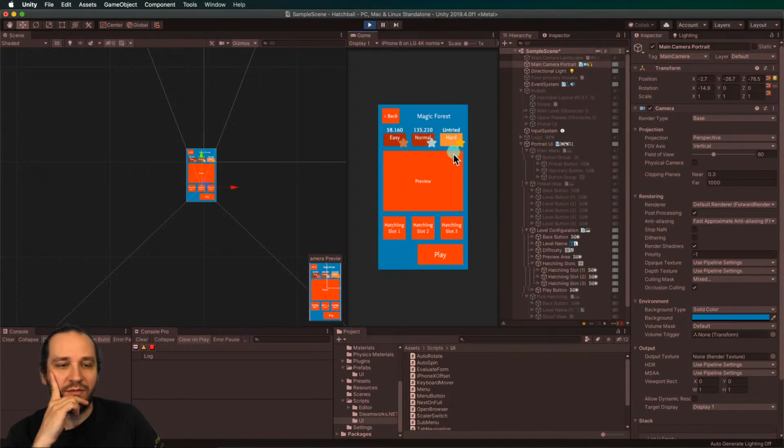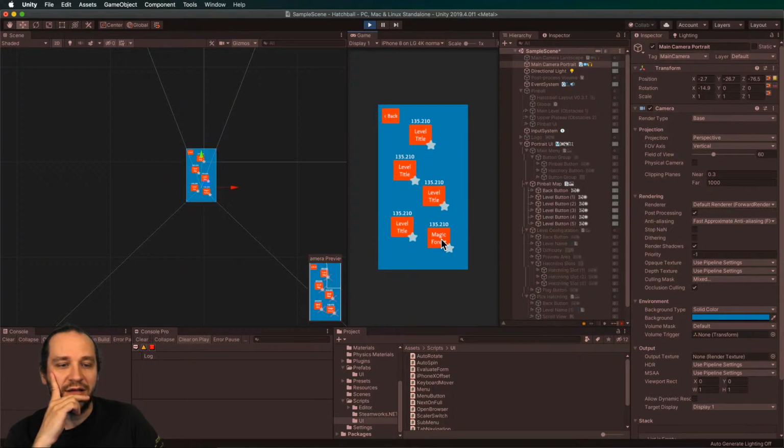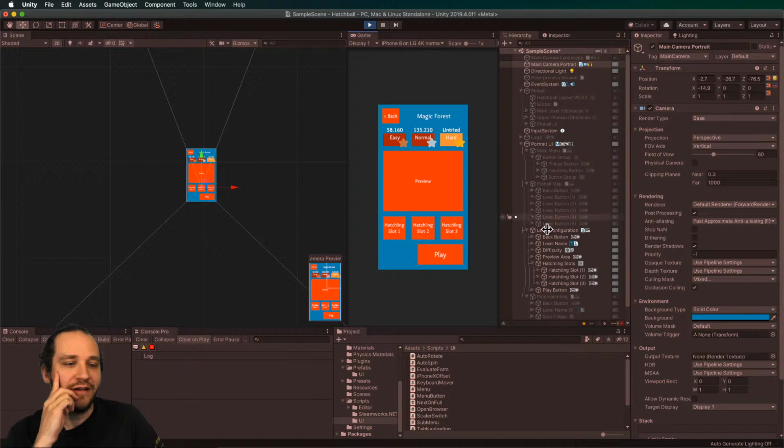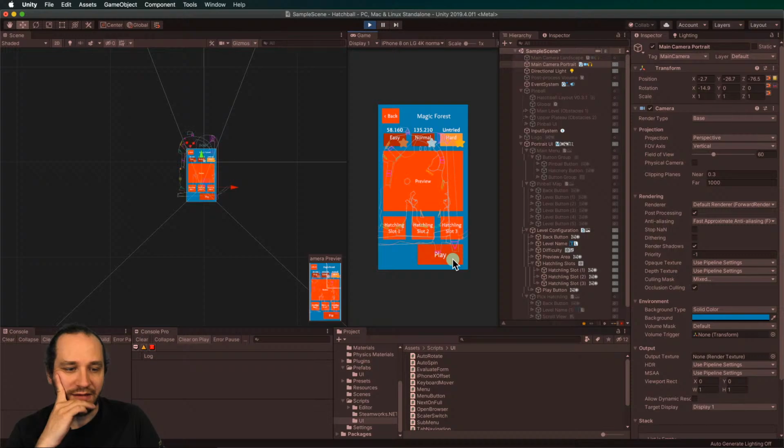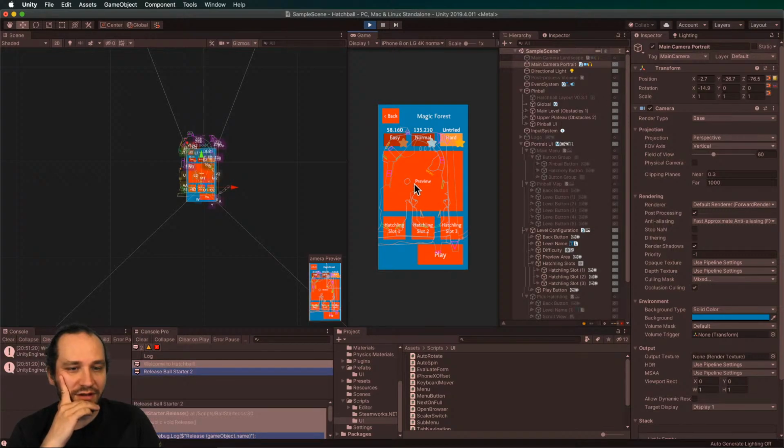Now everything that was set here would stay. So I put this on hard, I go back, I go to Magic Forest, it stays there because the menu itself is not unloaded. It's just something that's already loaded in memory, which, if you've got a lot of menus, maybe is not the best thing to do, but I think for most games it makes sense because it's just really not the most heavy thing. So it makes sense to keep your menus in memory. And then play activates everything.